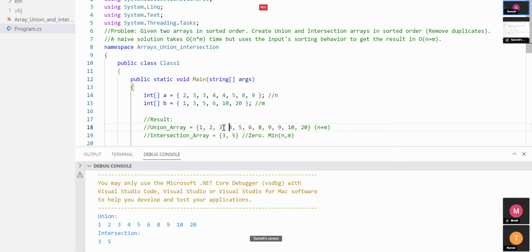How to skip it? Basically, is that three already in the array? But do you need to compare all the way from the beginning? Not required, right? You just need to look back. Hey, three is already there.